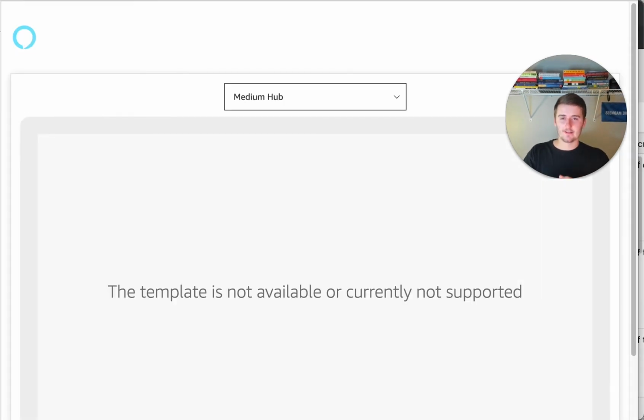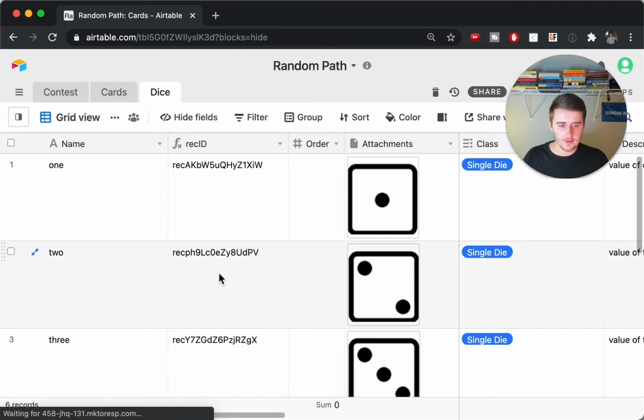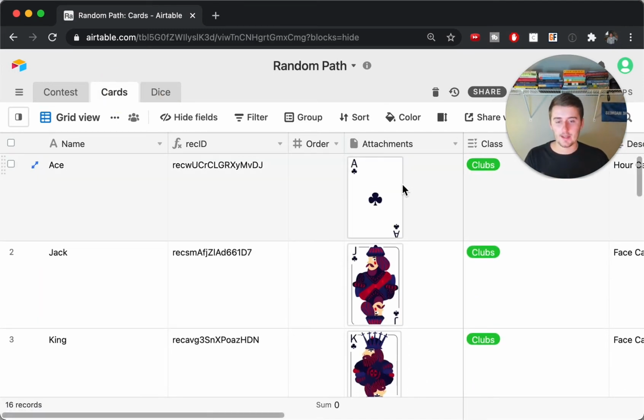So this one specifically, we're going to start out and I'm going to show you the whole process of drawing a random card from a deck of cards. I know there's a lot of card usage, but we're going to show you drawing from this table right here, and as you just saw, it's going to pull the image from this table. It's going to pull the name, so the ace or the jack or the king, and it's drawing that based on the record ID. So it's randomizing it using the record ID, to my understanding, and then it's pulling in the related attachment, and it's pulling in the related primary field or name over here.